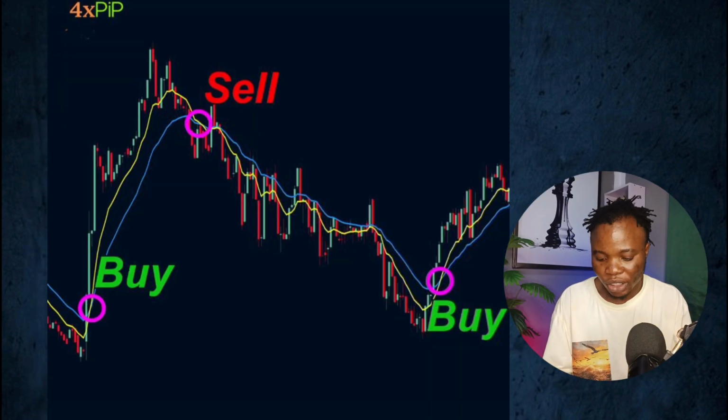Right. Number two indicator is moving average for trend direction. Moving average actually follows the market direction. If the market is going up, you follow it, and it actually gives you some signal that this is where you need to go in. It gives you the direction of how the market works.